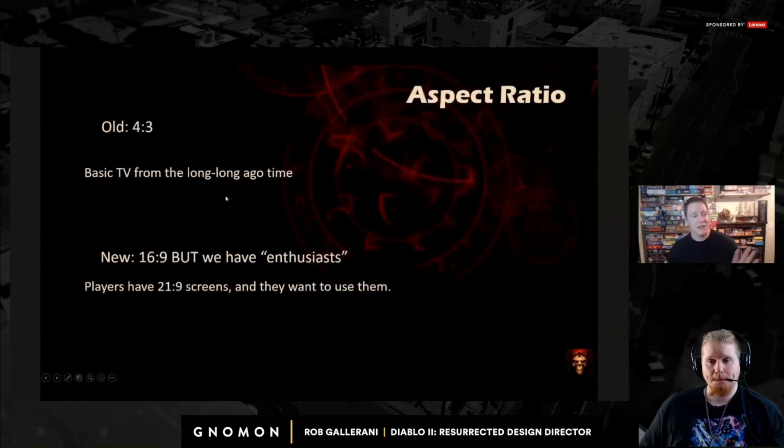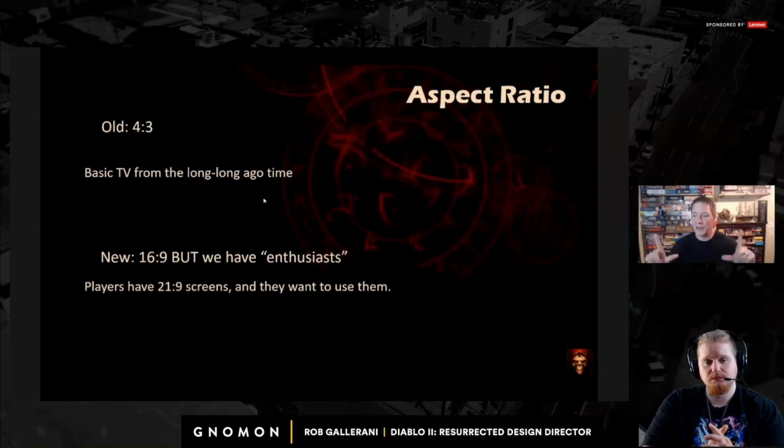So on to the aspect ratio. The old game was 4:3, right? Like basic TV. If you've ever heard of something called a safe frame, it is a window inside your screen where you should put text. And this is because old screens curved, right? They had a tube. And so your HUD and other things had to be high enough so they didn't curve, so you didn't see it. Obviously, we don't care about any of that right now, but that's how the old game was.